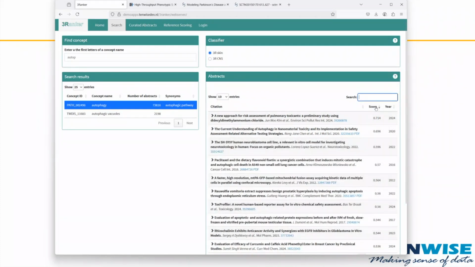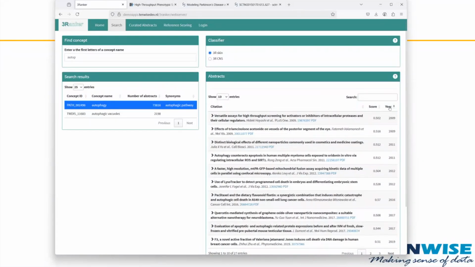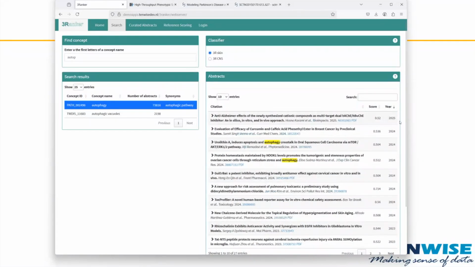But we tested that with a number of experts, of course. Also here we can sort on year, and here we have one for 2025, just to show that we are rather up to date here. So this is kind of how it works. I can do many more examples, but in view of the time, I will not do this. But I hope you get the gist from what I've been showing here.